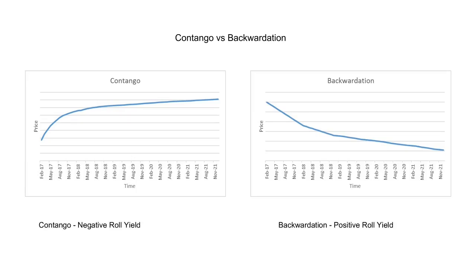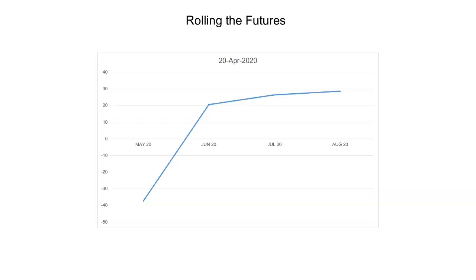If you long futures, contango will cause negative roll yield and backwardation will cause positive roll yield. To understand the roll yield concept, let's assume the May contract is about to expire, and the USO will have to sell the May futures at negative $37 and replace it with the June futures at $20. During this process, $57 was lost. It is not too hard to see that the steeper the slope, the more losses will be incurred. In reality, the markets are in contango most of the time. Therefore, as the USO keeps rolling the contracts forward in the contango market, the ETF will keep losing money.